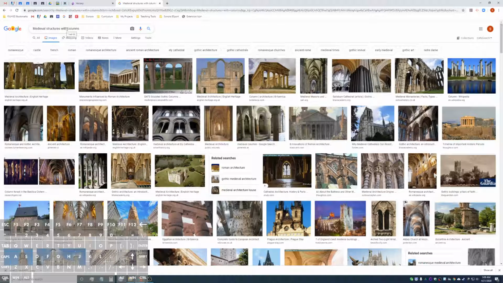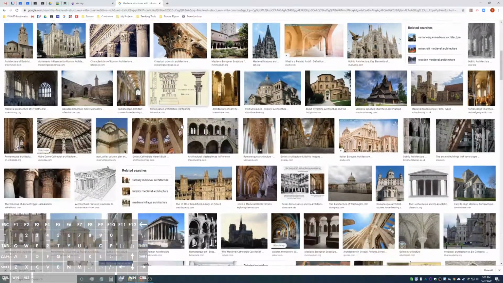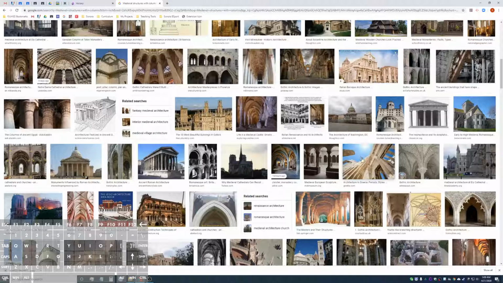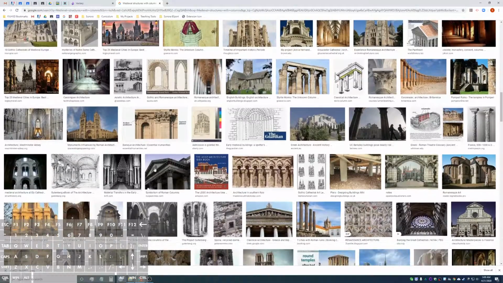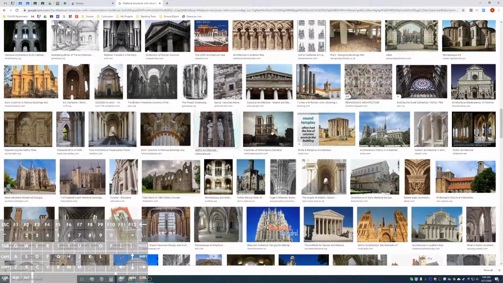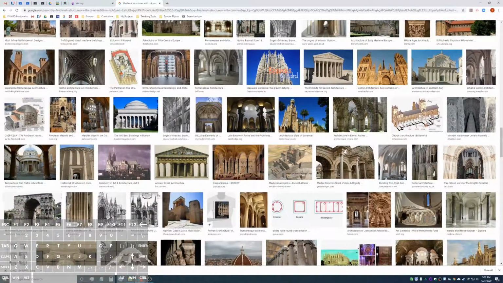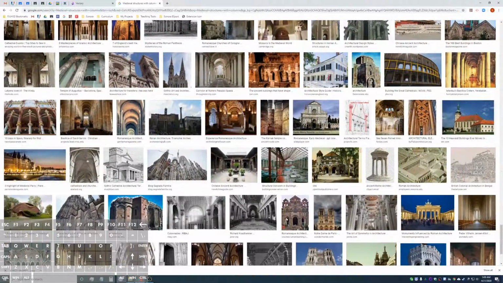So I just typed in medieval structure with columns. Then I looked at all these really complicated things that were going to take me way too much time to do, so I just kept on going. This one was reasonable. It might take me maybe an hour or 2 hours to do this one. But I kept on scrolling, looking for something that would take me a lot less time to make. I was like, oh God, this is going to take forever. That one takes forever. Oh, this is nice, but this is not really a structure, it's kind of a broken down structure. I kept on going, and thought maybe I can only do that part of it and not this part. I kept on looking at all these walls and internal structures.